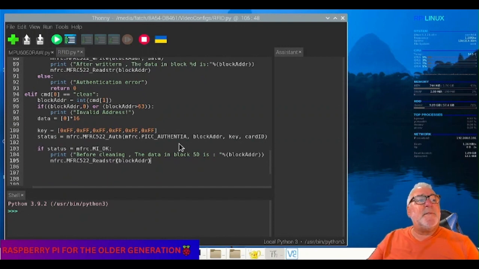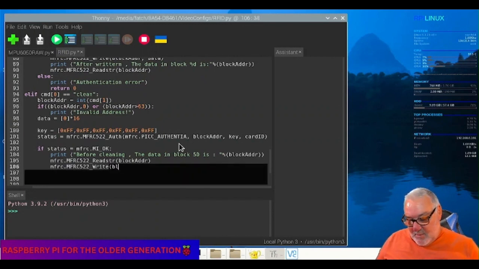Yeah, there. Enter. MFRC dot MFRC capitals 522 underscore write with a capital W, brackets on block ADDR comma space data, brackets off.